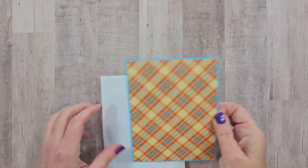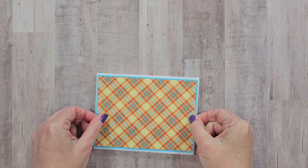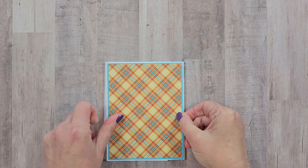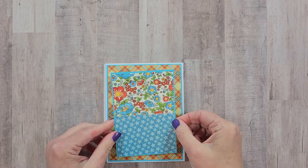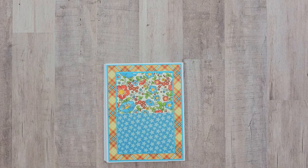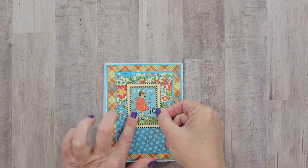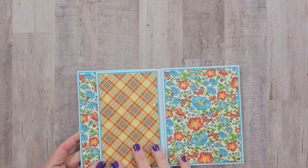For the smaller inside page, the cardstock measures five and five-eighths inches high by two and seven-eighths inches wide, and the pattern paper is five and a half by two and three-quarters. I swapped out the floral for a geometric so it doesn't look too busy, and I'll finish both sides with that. The front and back cover have the same measurements as those inside pages. I decided to match a beautiful plaid — plaid is my favorite. I also wanted one section with a layering of patterns in the background so you can still appreciate the overall pattern even when part of it is covered. I added a sweet focal stamp image from the cut-apart sheet right to the center.